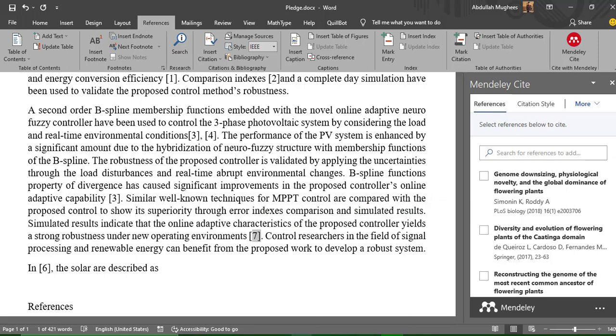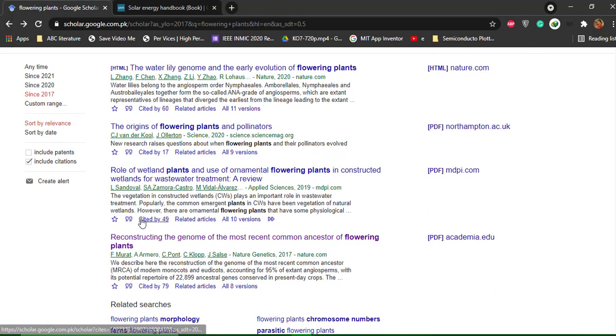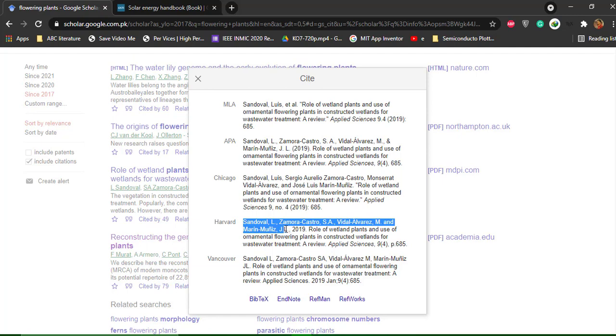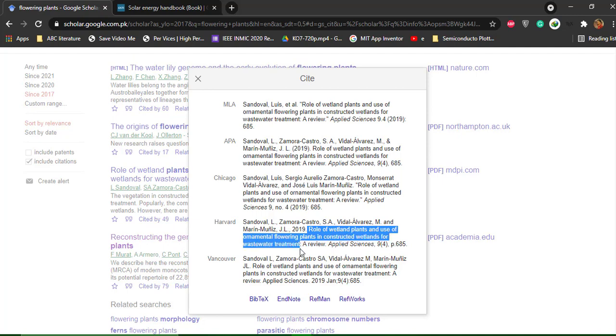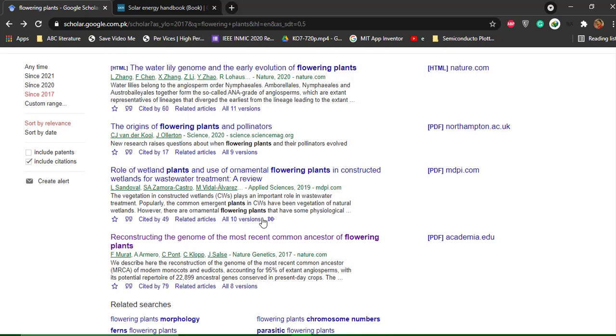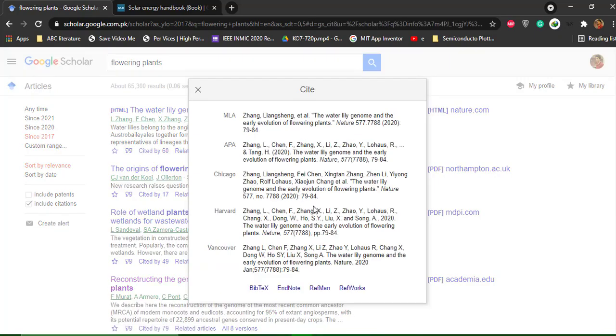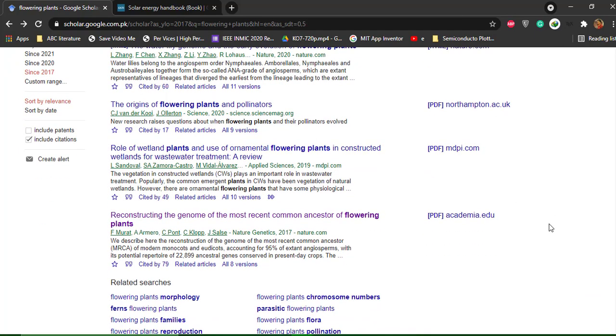So this is how you add the references, and you can click over here or on any of the research paper, and you can see the first few things mentioned here are the author's names, then the year number, and then the title of the research paper, and then at which journal it was published, the volume number, the page number, and the issue number. So all of these details are here, and if it is a book, then it is mentioned, you can read about it at this point, so it defines that it is a book.